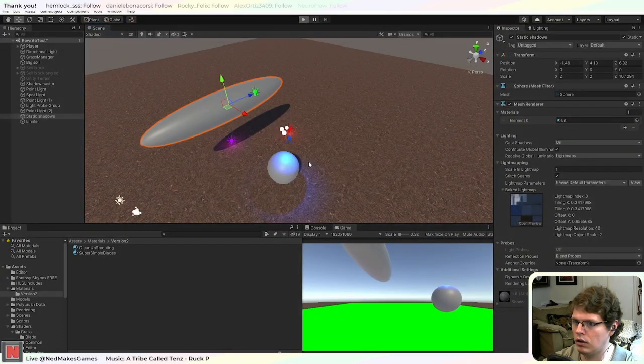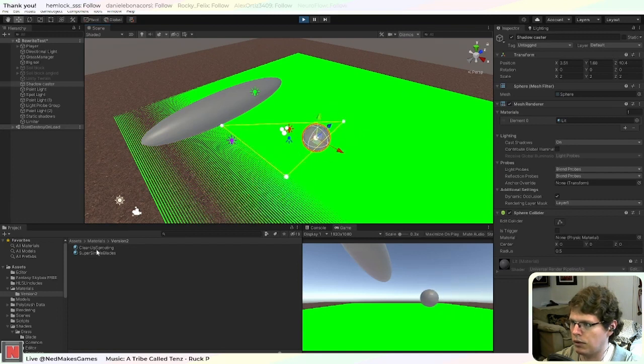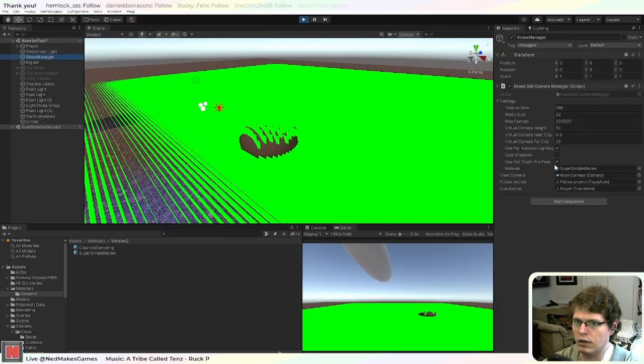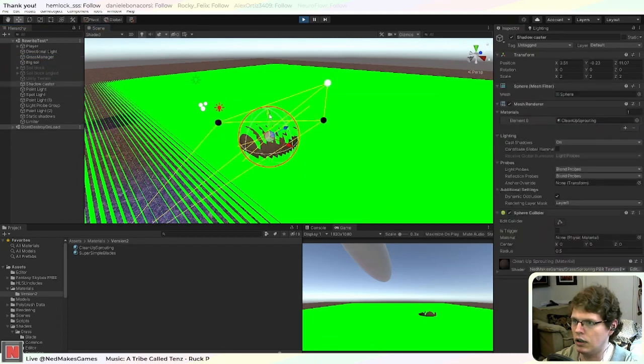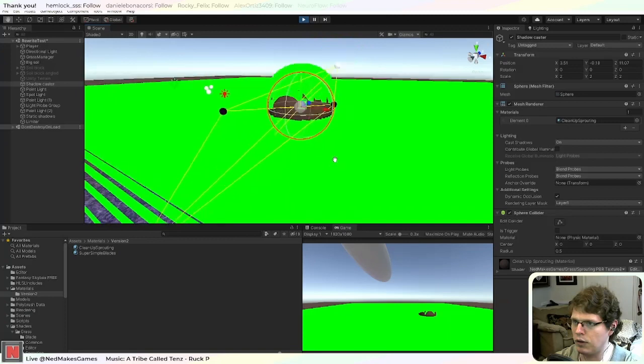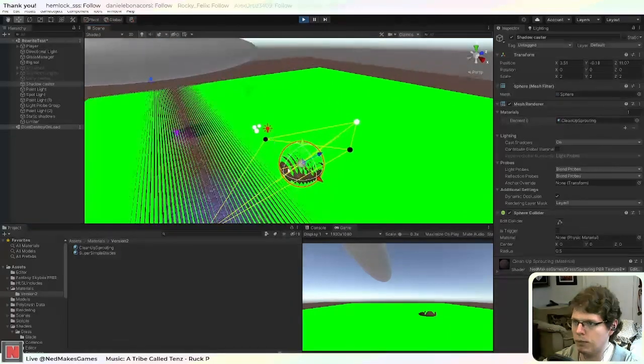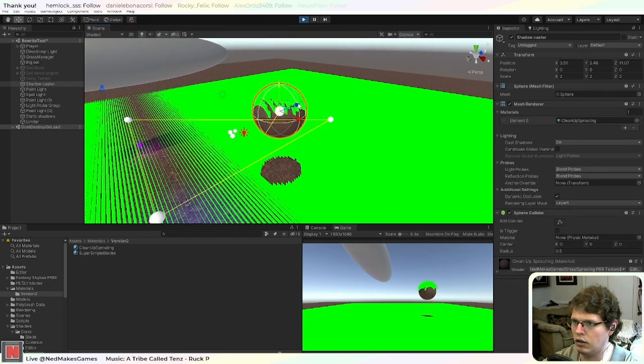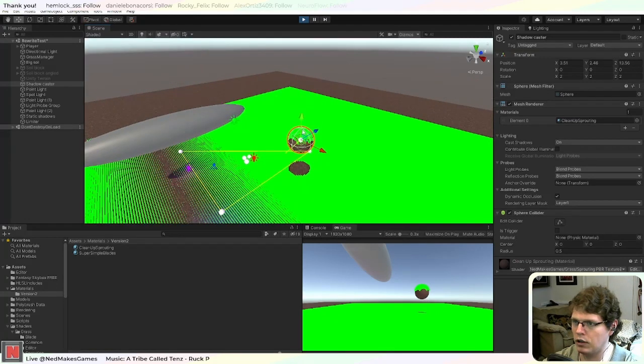Okay. Yeah, so now these aren't occluding the grass, but if I give this the sprouting shader, they do, which is what we want. Because imagine this was a rock. We don't really want grass to spawn under it. Because if I turn off the pre-pass option, the grass blades don't get occluded anymore, but now there's blades inside this sphere that you can't see, but they're still taking up rendering time. So if we have that turned on, the system's smart enough to know that something is in front of it. Okay.